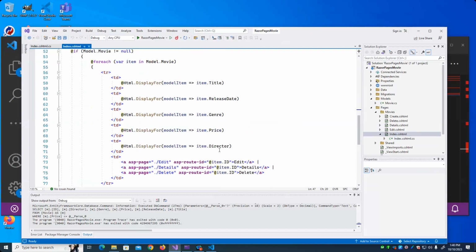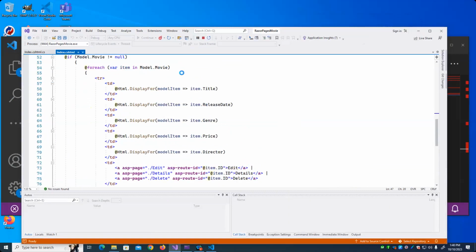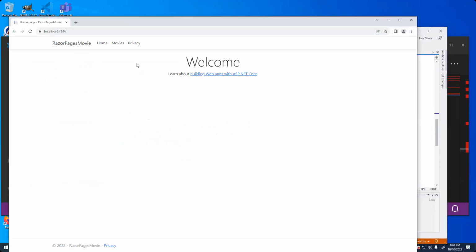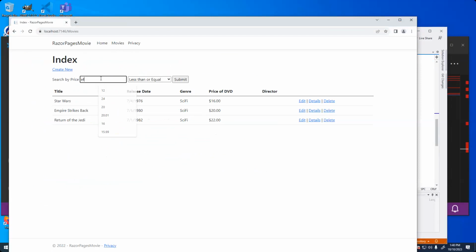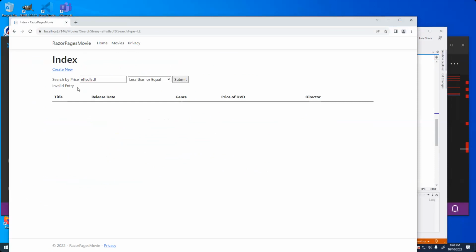Now, a couple things I want to show you before we end up today. Number one, what if we type in something bogus? So I type in a non-numeric value here. I get invalid entry, right?